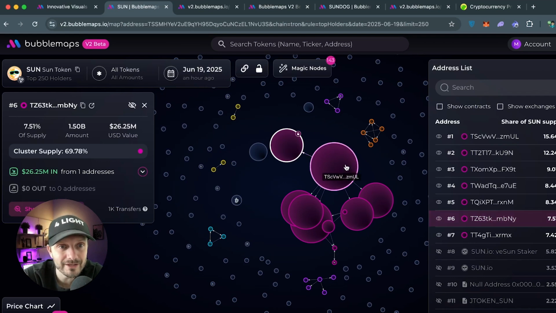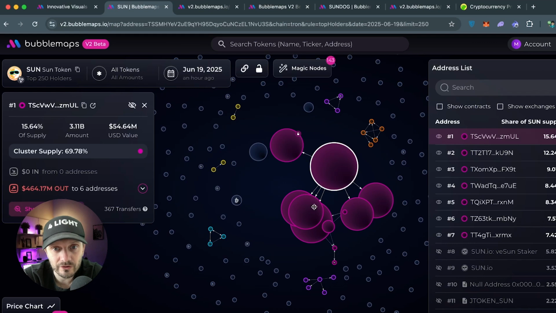And the problem is, guys, when we click on some of these wallets, we can see by colors it's connected. This cluster holds more than 69% of total supply.